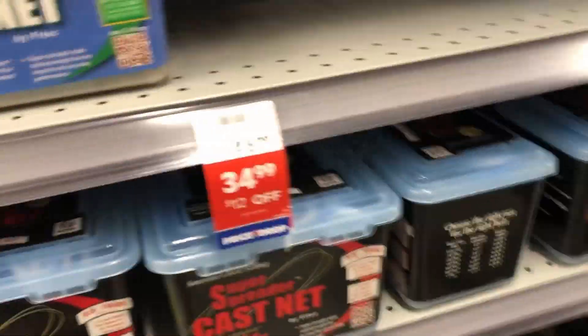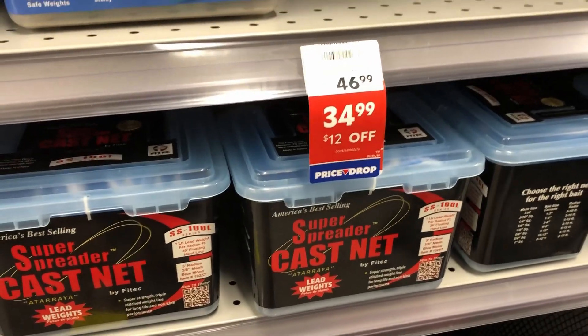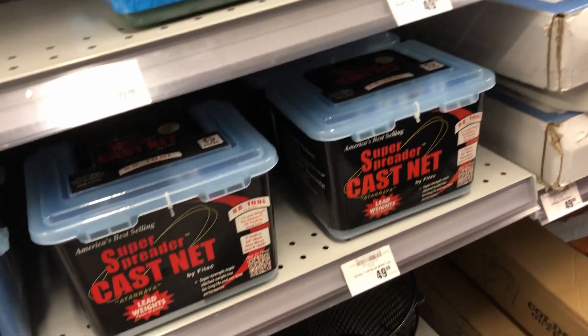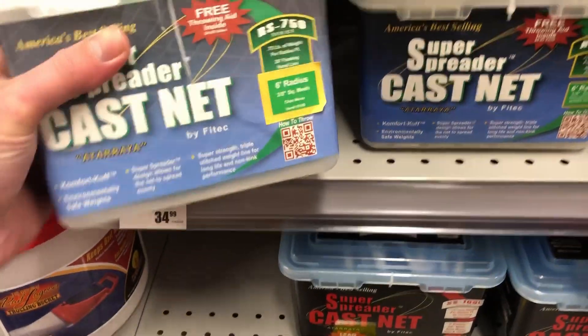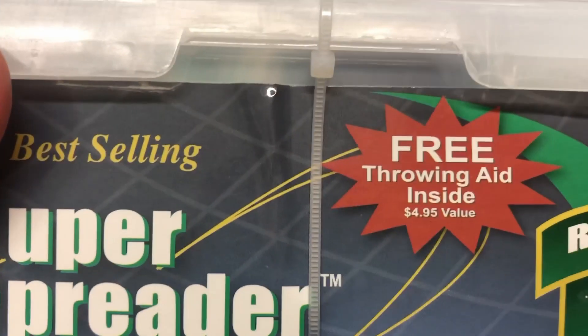Here we are at Academy. We're gonna be getting some stuff for the pond today and replacing all the cast nets that Brother Unconventional ripped hunting for the pond monster. Here's what we got last time — we need at least a 10-footer. At least. I say we go with the 12. You're saying go with the 12 — cast net ripped king. Okay, we got the 12-footer — 12, as big as we can go. I'm probably going with the 12 because I can whip a cast net like none other. The Super Spreader RS 750 series with the throwing aid.